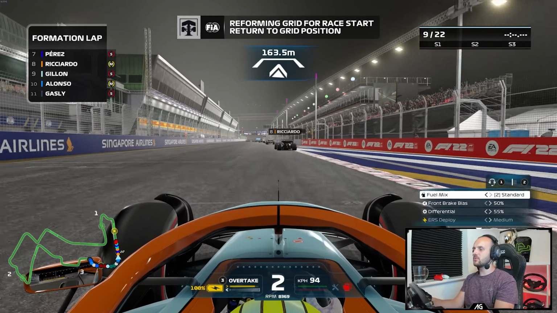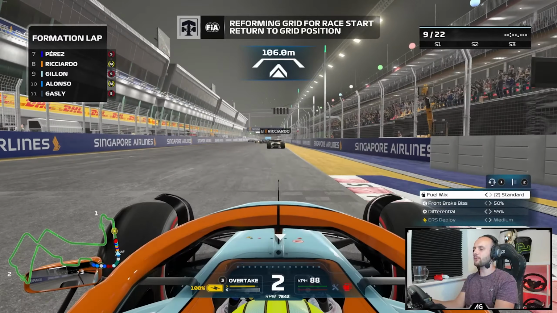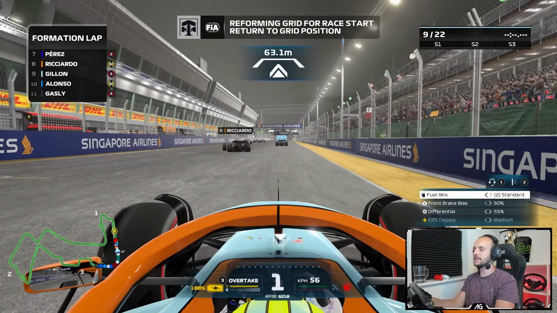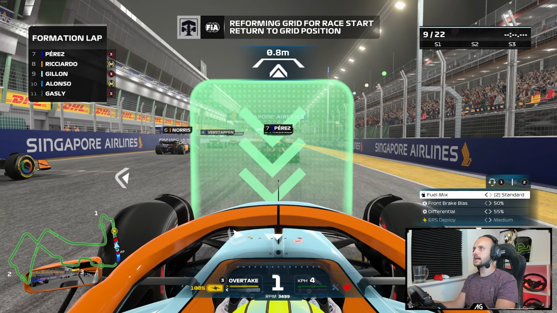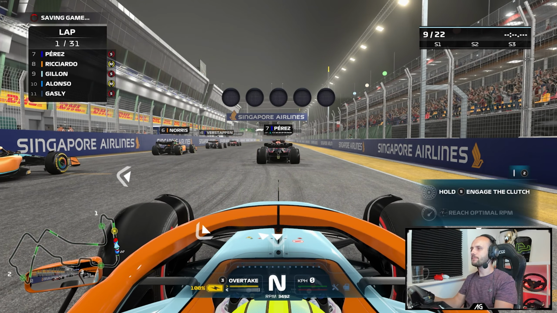P9 on the grid then, guys. We've got rain forecast in 10 to 15 minutes. Only 3 runners on the softs: Perez, me, Gasly. Only the AlphaTauris we care about, so Gasly's the one to watch out for on this start. I think we probably want to try and make these tyres last as long as possible.